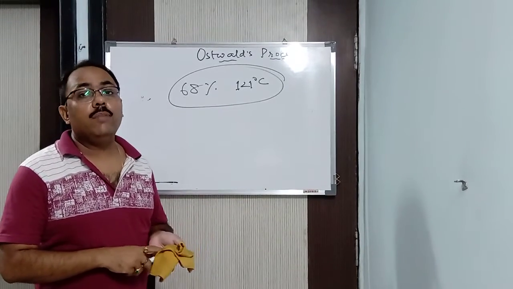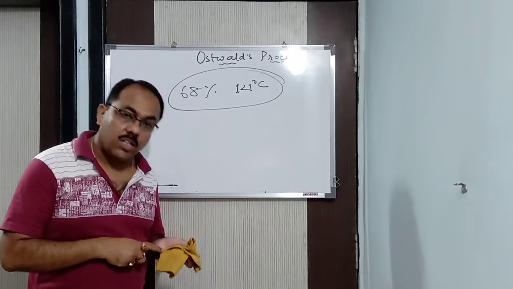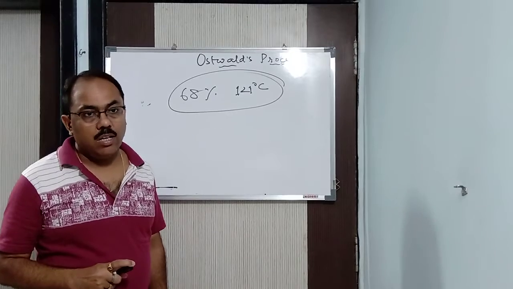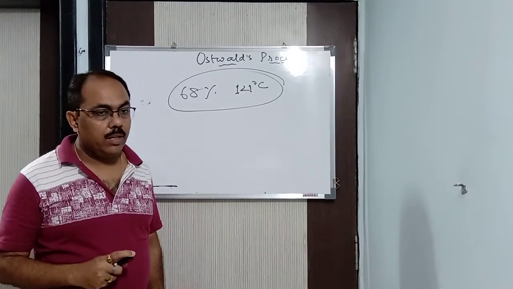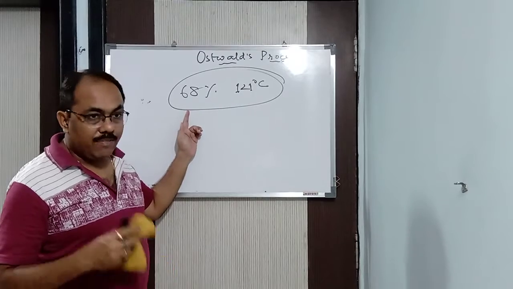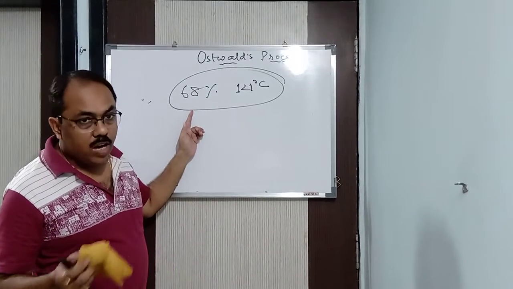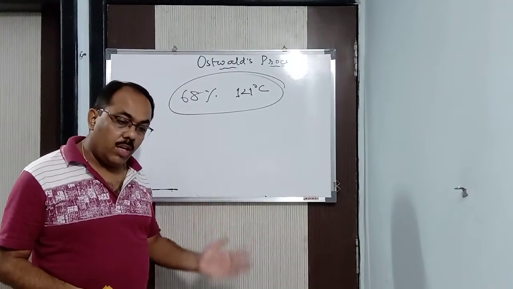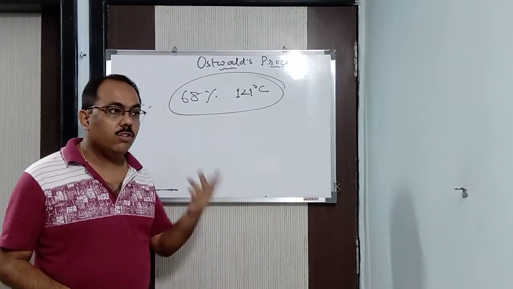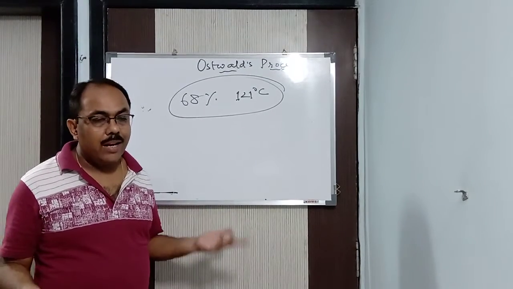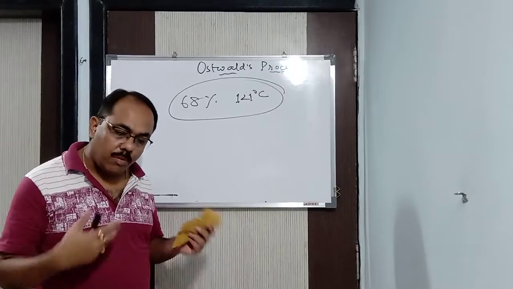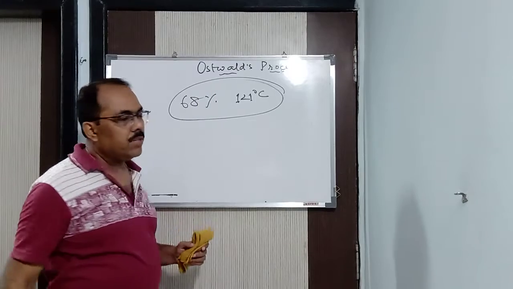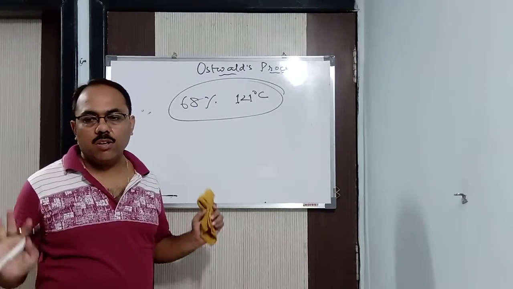Why is it not possible? Because it forms a constant boiling mixture. I told you earlier also, in HCl and ammonia, it forms a constant boiling mixture. So in a constant boiling mixture, what will happen? After 68%, not only water will evaporate, but at the same time nitric acid is also going to vaporize out. What is the use? I want nitric acid to be concentrated, so I want water to be vaporized, not nitric acid. So I can do it only up to 68% when the temperature reaches 121 degrees centigrade, because there it forms a constant boiling mixture.